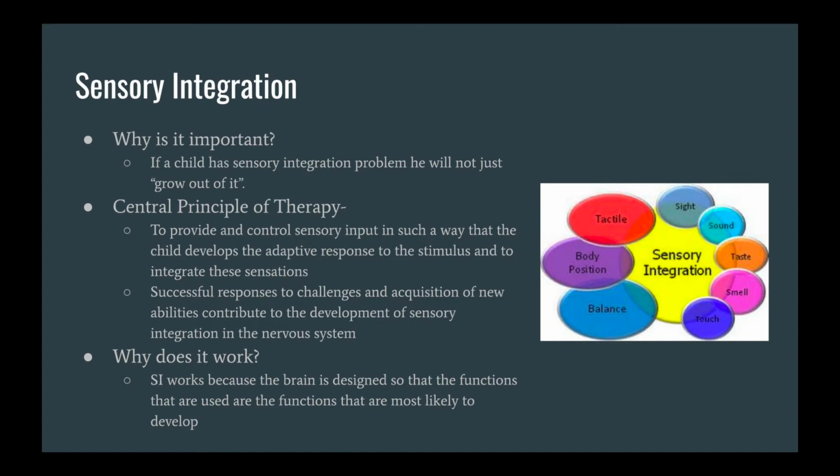So here's my example of why it's important for sensory integration. If you have a child with sensory integration issues and they have disorganized postural and eye muscle responses, they may eventually learn how to play baseball and write with a pencil. But they can do it in spite of the difficulties that they have. The practice and effort of these splinter skills that they learn to have a functional task will leave the child with less energy to do other things. So the child's not going to have as much energy after writing a big assignment because they have to focus so hard, because it's such a difficult task for them.